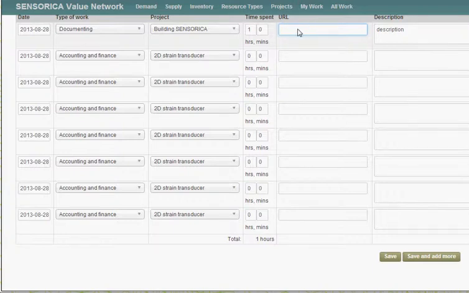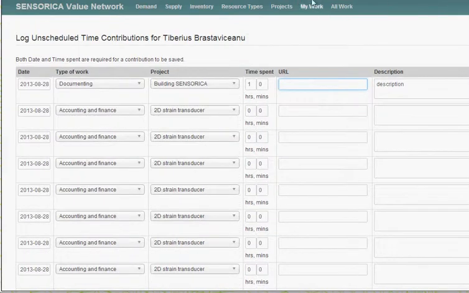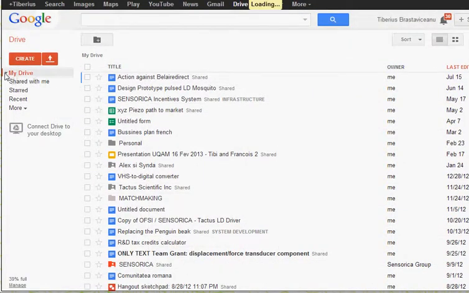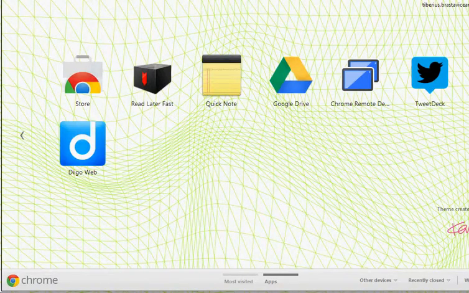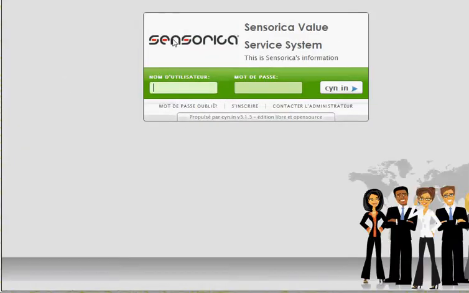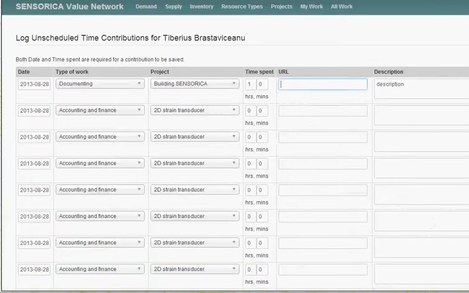That document can live in your own database, but it has to be accessible by the community, so you have to make it public. And we encourage that document to be on Sensorica's Google Drive, or on Sensorica's knowledge and information management system, which is still under development, but we can actually use it right now.